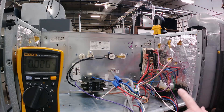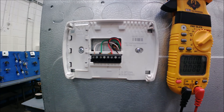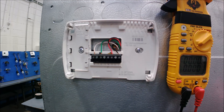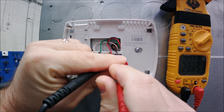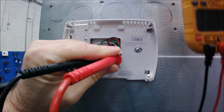Always check incoming power, power into the transformer, and power out of the transformer. The next step for low voltage troubleshooting is to check 24 volts at the thermostat sub-base. Here's the sub-base — we've got our R and C, red and black, that's our 24-volt power. G and Y are already wired. The only check you can do here is check the R and C terminals, and you can see we have 28 volts.